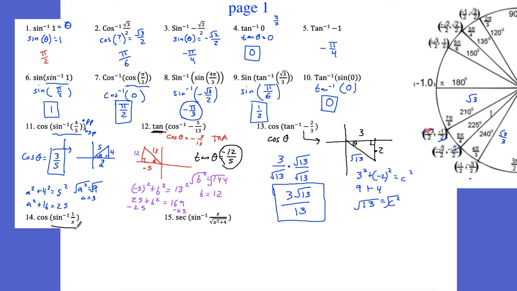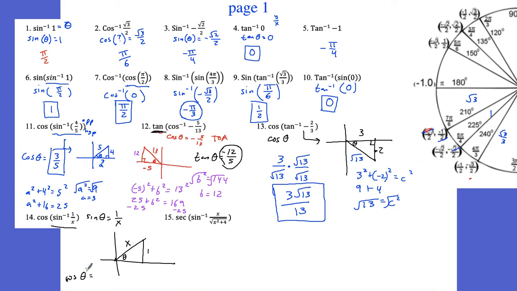So I know inverse sine of 1 over x means that sine theta equals 1 over x. And then I want to compute the value of cosine theta. At the end of the day, that's what I want to find, because that's what I want, cosine. So sine theta equals 1 over x. Let's draw first quadrant, 1 over x. So I've got theta next to the origin, 1 opposite, x hypotenuse.